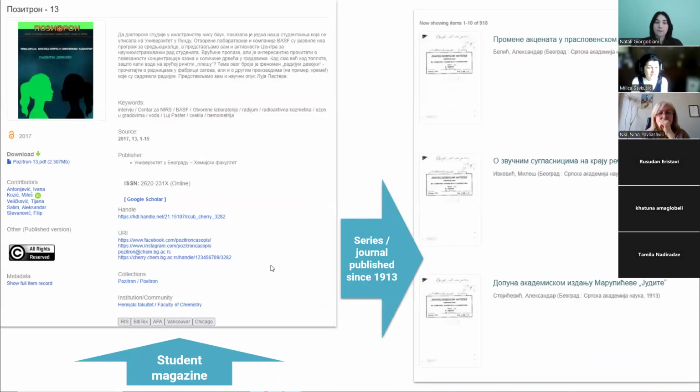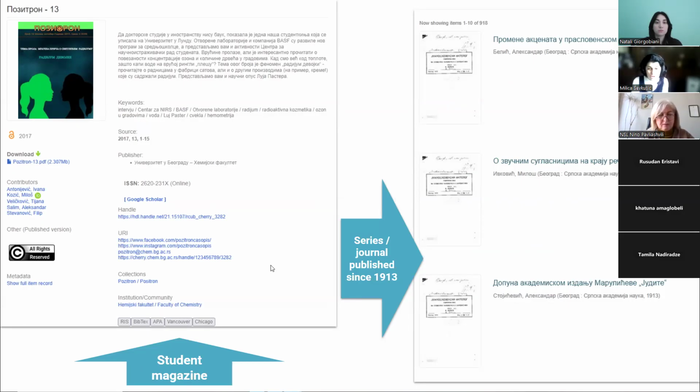Also, the Faculty of Chemistry in Belgrade has a student journal. It's more of a magazine, and it's managed by the students. It's also printed, but they deposit the PDFs of the issues of this magazine in the repository, and they have a dedicated collection for this.